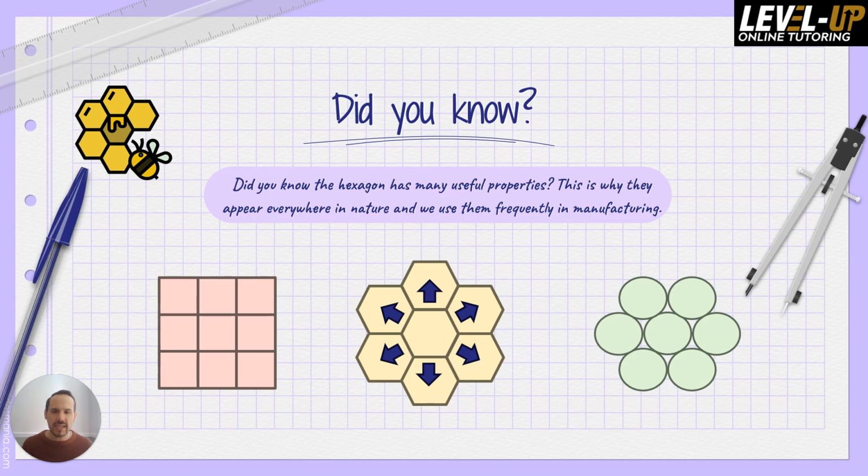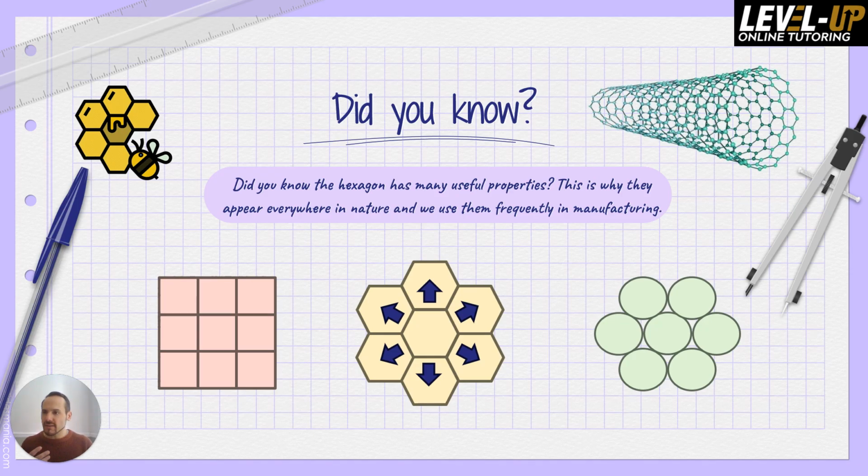And so that's why you see it quite commonly in things like a beehive. The bees don't necessarily know this, but it just naturally converges towards that kind of shape because it works best. But we humans use this a lot in manufacturing, say something like nanotubes, where we arrange atoms in these hexagonal shapes, and it makes a material that is very light and very malleable, but also very, very strong at the same time. So, very useful shape that has real life applications of its beneficial properties.